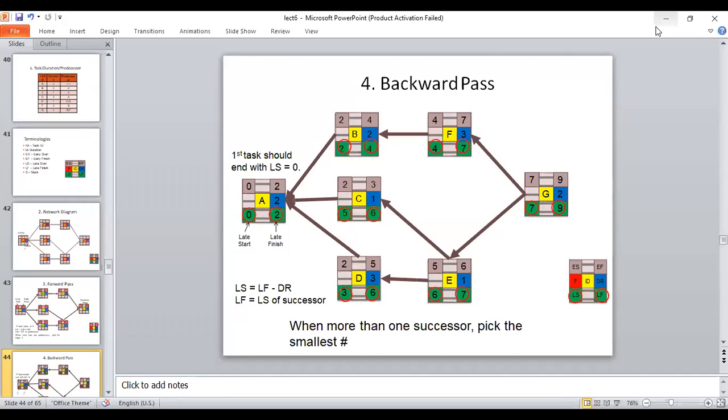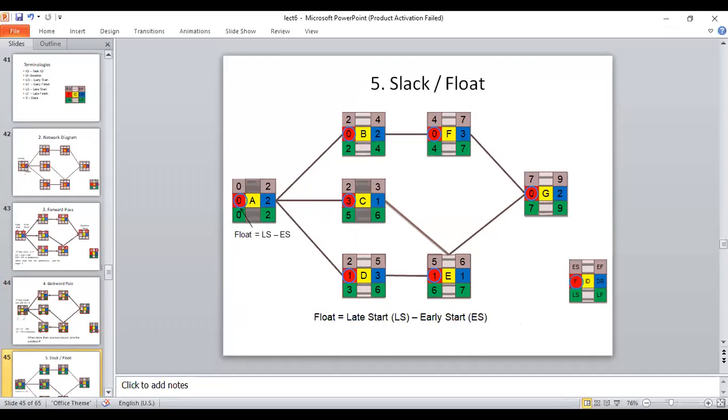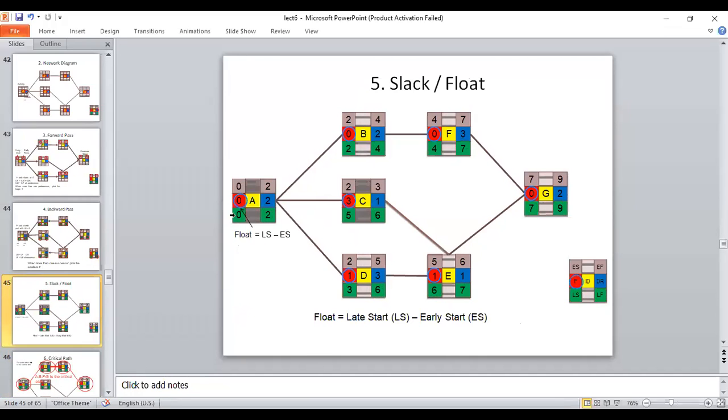So after doing this, what you need to find is the slack time. This red will define the slack time. What is the slack time now? You need to subtract. This slack time is also called float. So LS minus ES. Look at these three columns. From the green you need to subtract this gray. LS, latest start, minus early start, you will get F.